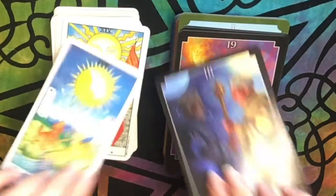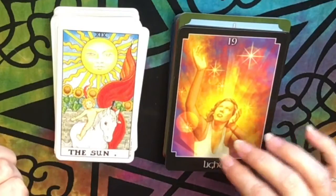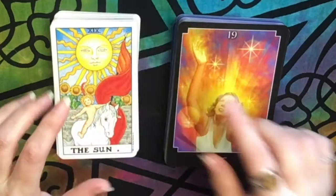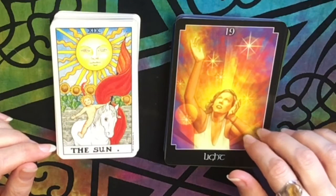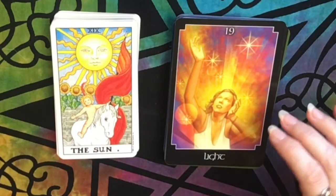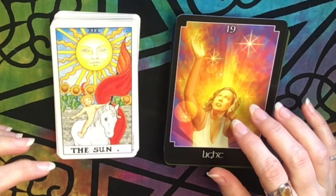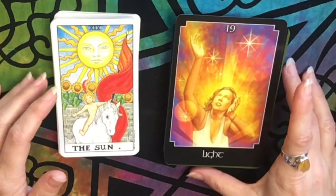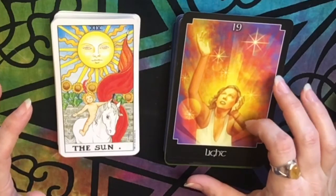I definitely feel, when I look at these cards, there's a sense of energy that I don't get in a lot of decks. And I liken it almost to when you go to a place that feels very spiritual, how you can feel it in the air. That's the feeling I get. Sorry, there's a loud motorcycle going by. That's the feeling I get when I'm using this deck. There's just a special kind of energy about this deck.